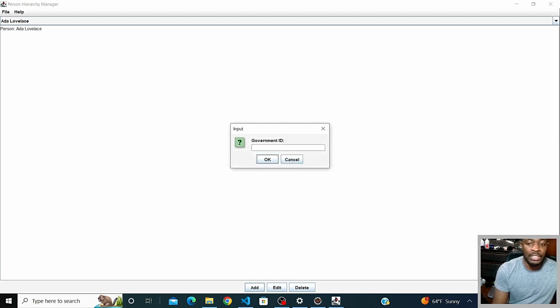Since it's a registered person, when you create a registered person, you have to give it a government ID. But if you create just a simple person object, you don't need any registered ID, because the person class only has first name and last name, and the registered person inherits the states first name and last name, and it has an added property which is a government ID.